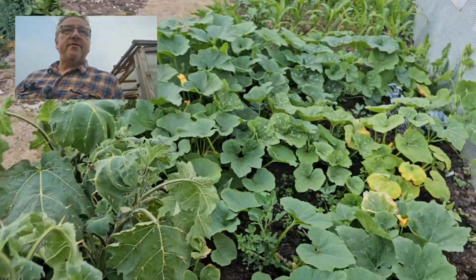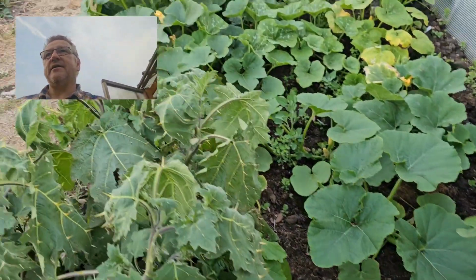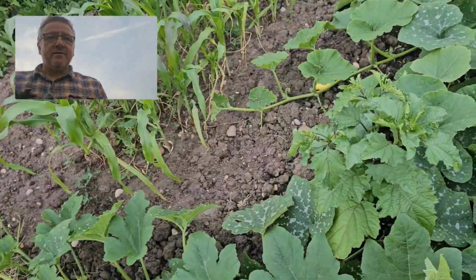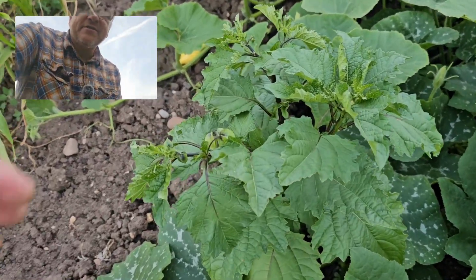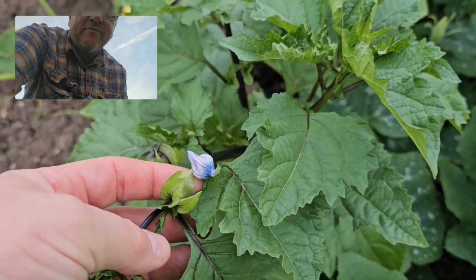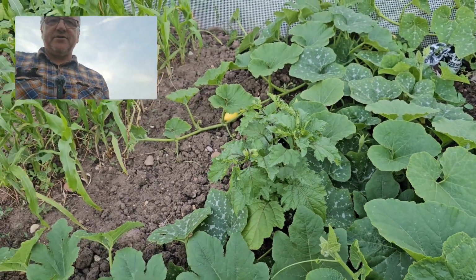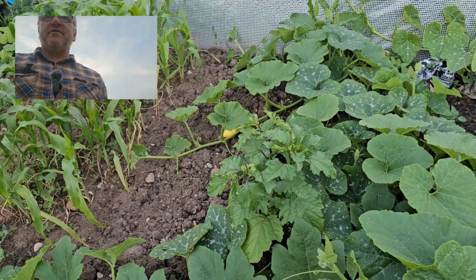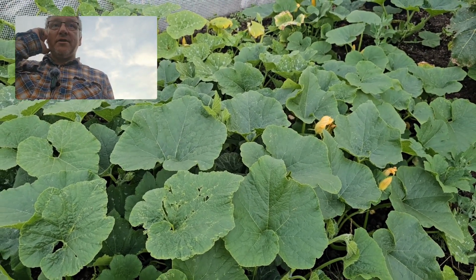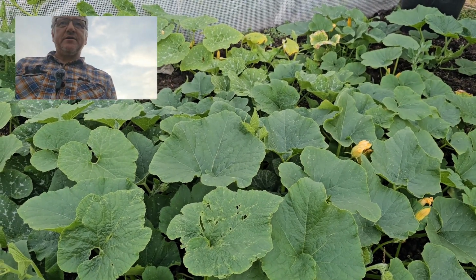Okay, we've got my pumpkin patch here. Everything seems to be growing okay. That one there is actually a shoe fly. You can see they look a bit different, and I've actually pulled the flower off. The apple of Peru, or the shoe fly, is supposed to keep the flies away from everything. But yeah, the pumpkin's doing well. I'm pretty sure I've got a colleague at work who will love some of these leaves. If I take some of the leaves off, I'll take them into work and she can cook them.